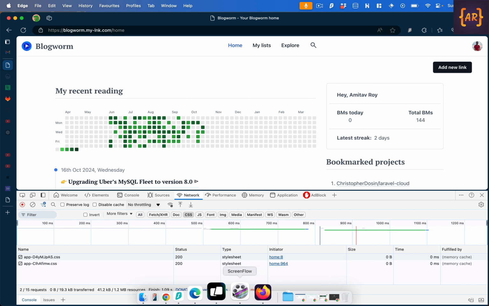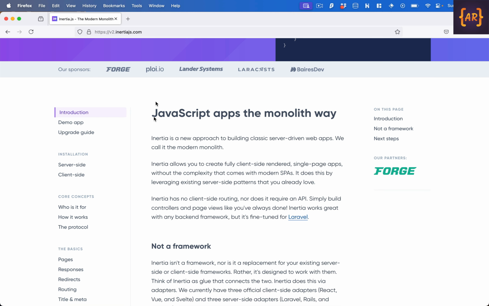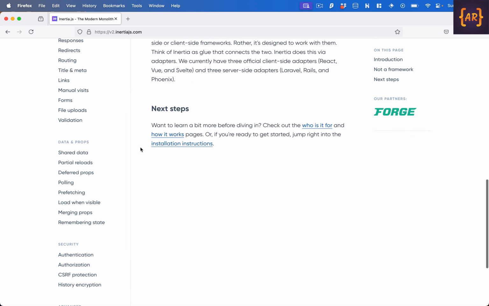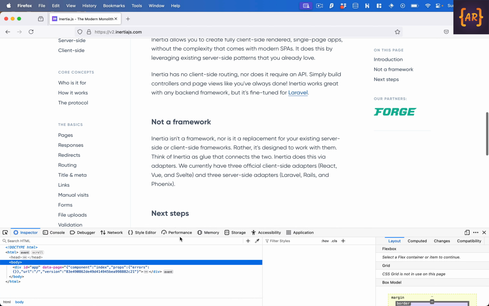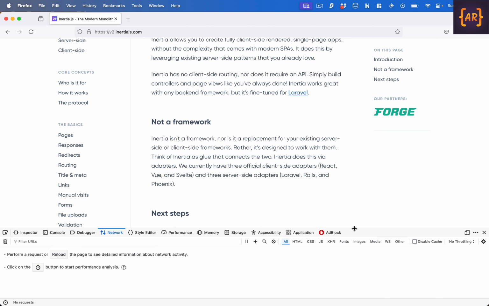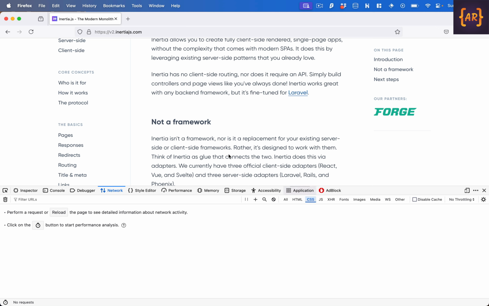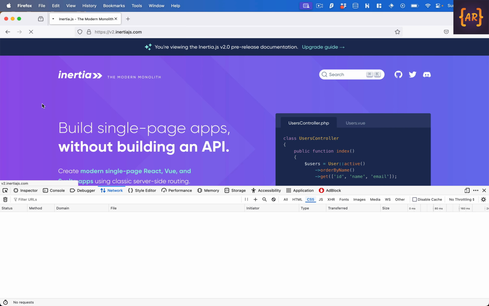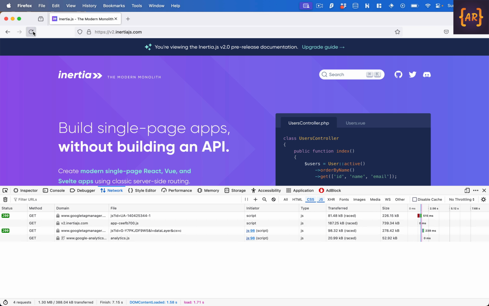Now, if I go back to my Firefox, and if we look at this particular page, which is built on Inertia.js, I'll again do an inspect element. I'll go for CSS files and I will refresh it first. No CSS files? That can't be. Let me look at the JavaScripts. Okay. Fine. I have a few JavaScripts, maybe, but still, if it was Tailwind, there should have been at least one file. I don't know why this is not showing up. But okay, you get the point, right?